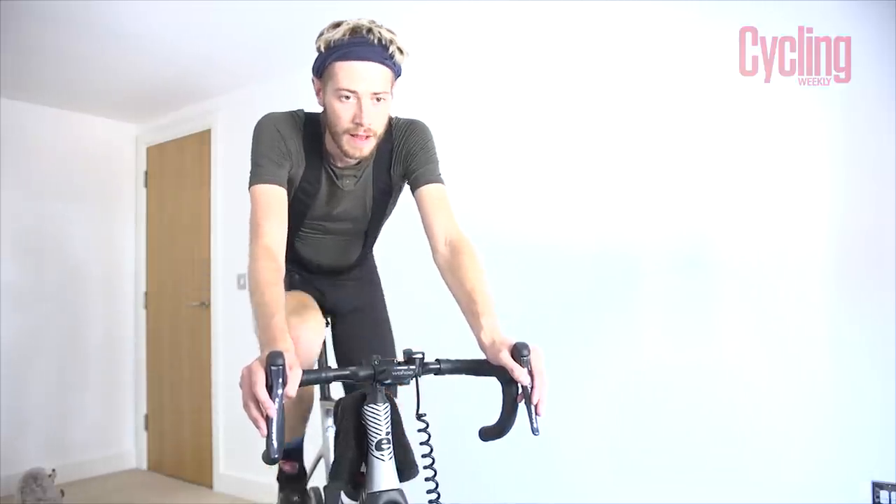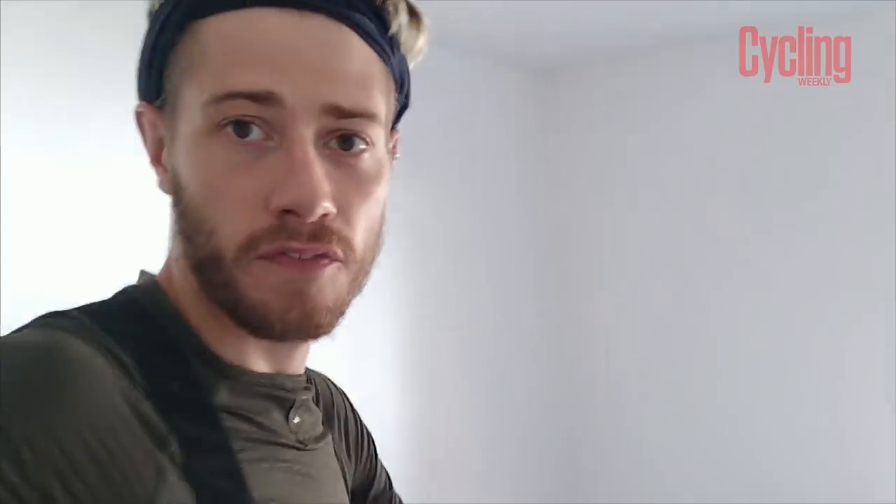Right, I'm off — I'm warming up now ahead of my big effort. I've listened to Phil's wise words, I'm going to warm up for an hour ahead of time. I've got the climb hooked up, the Kickr is working nicely, and most importantly I've got my fan — my number one fan in the window.